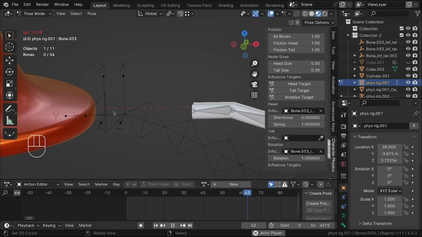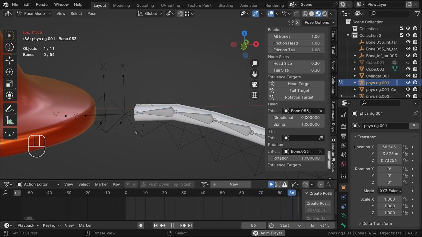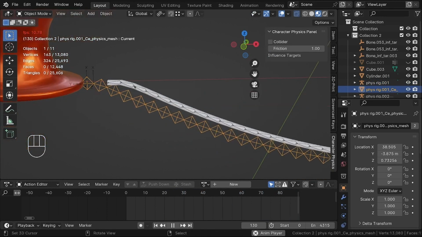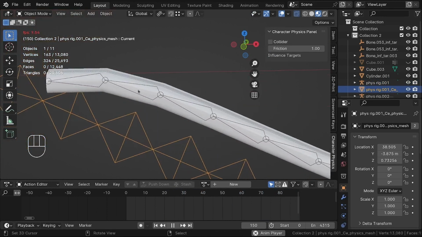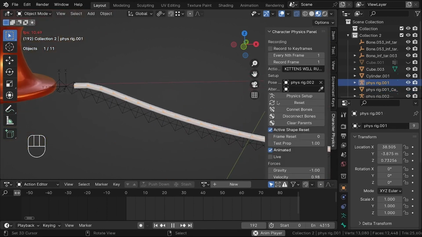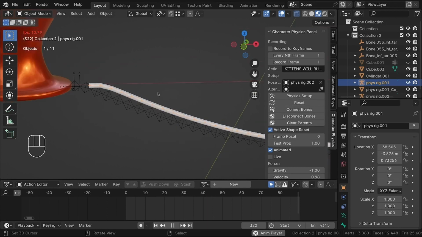So notice our physics mesh is where it should be. The armature is not doing what we would want it to do because it can't stretch again, so we're going to fix that. We're going to just clear parents. If you disconnect bones, it keeps the parent relationships, but gets rid of the connected state so that there can be an offset.